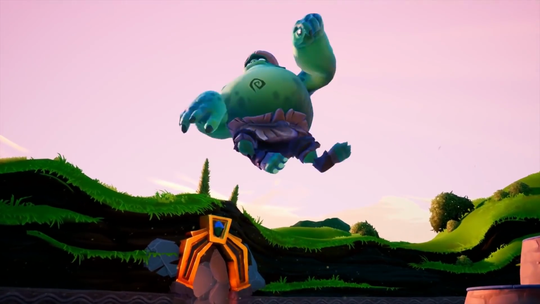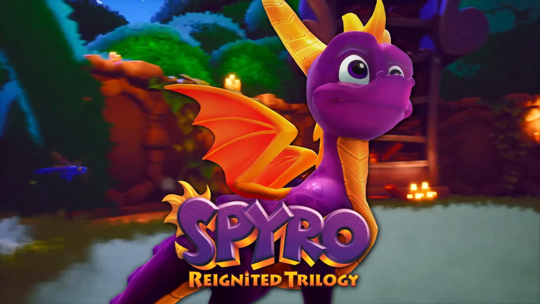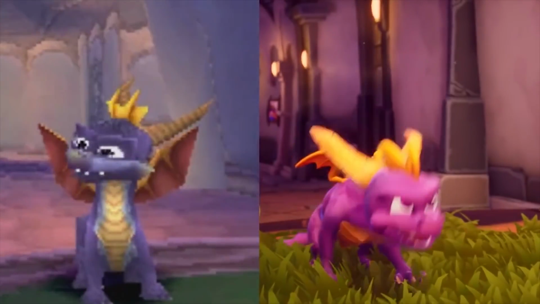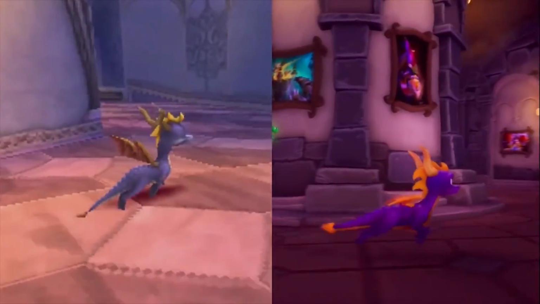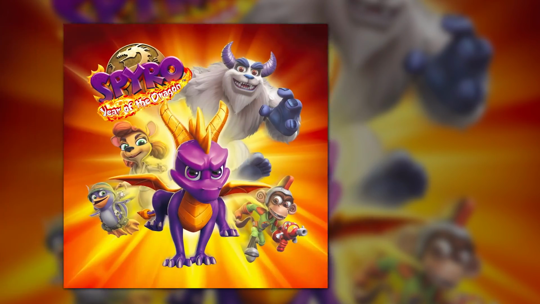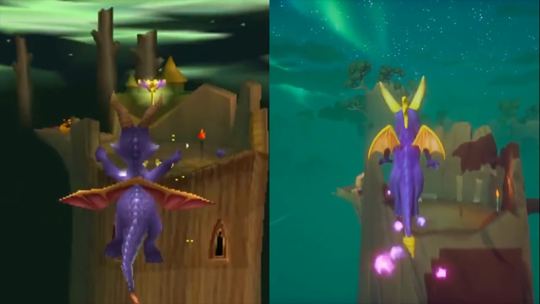Today we're talking about a game that, without a shadow of a doubt, is my most hyped for this year, and that is of course none other than the Spyro Reignited Trilogy. For those who aren't in the loop, the Reignited Trilogy is a collection of the three PS1 Spyro games that originally released between 1998 and 2000, Spyro the Dragon, Spyro Ripto's Rage, and Spyro: Year of the Dragon, which have all been remade completely from the ground up in Unreal Engine 4.